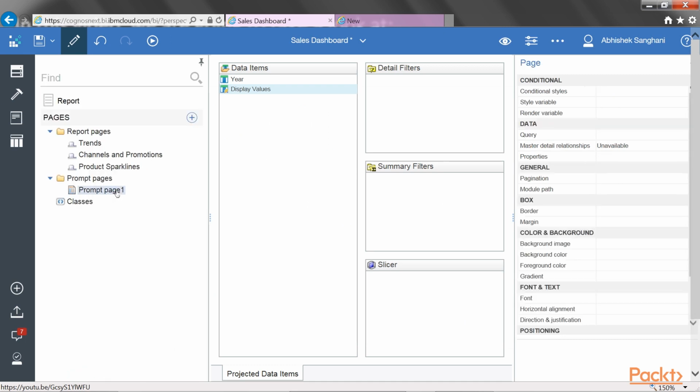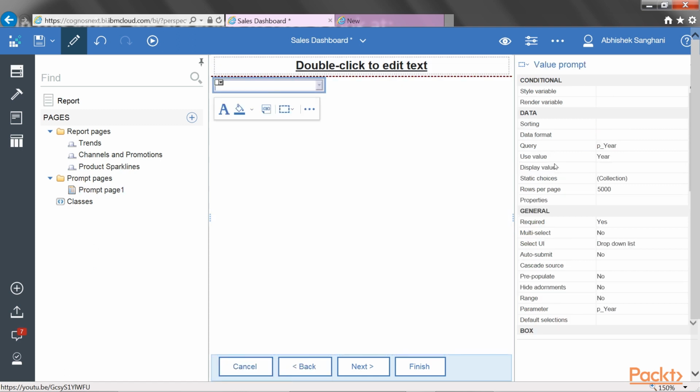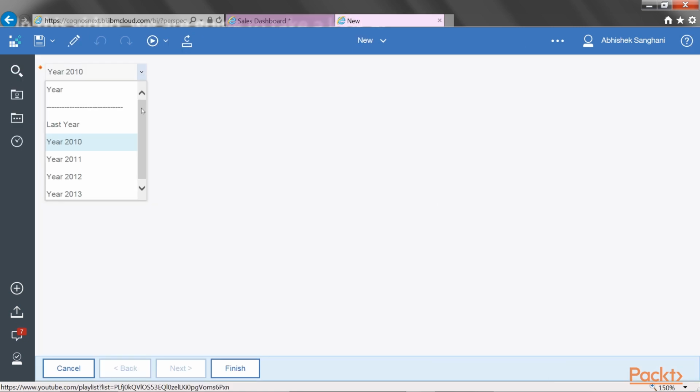Now we'll go to our prompt page, and for the prompt control, I will select the display value property as the display values data item, which I've just created, and see how it looks. So we now see that the values are still being retrieved from the database, but instead of being shown as just the numbers 2010, 2011, and so on, the text year is being appended in front.